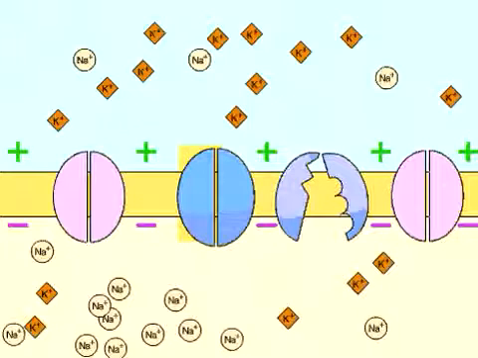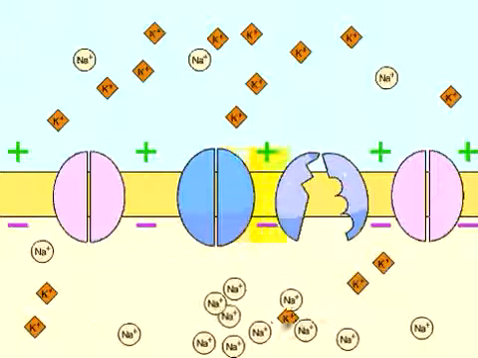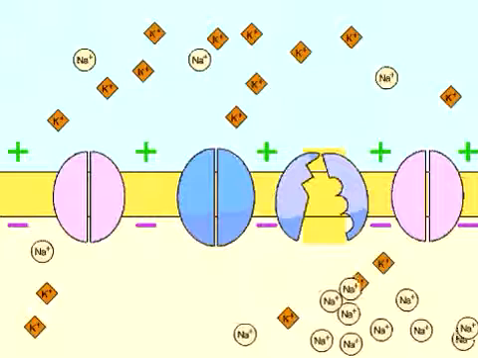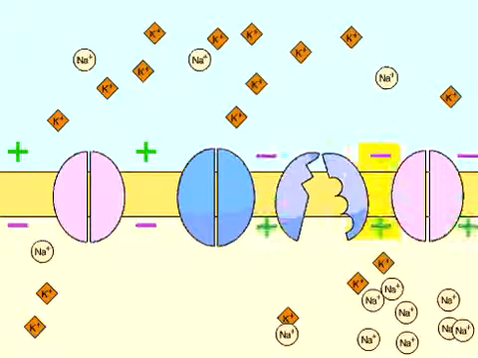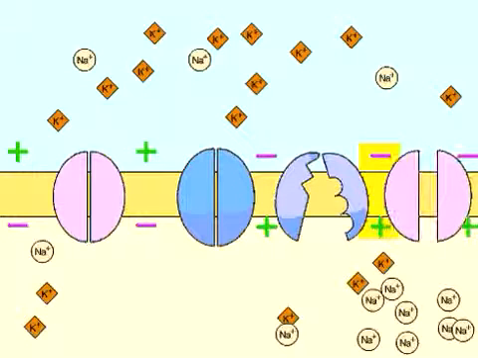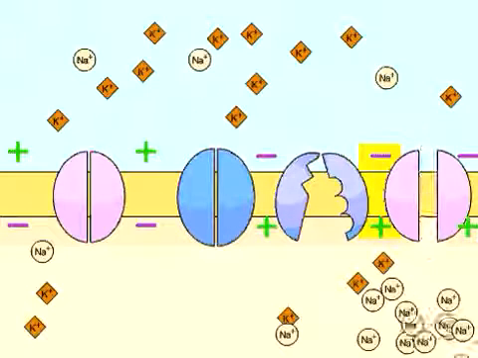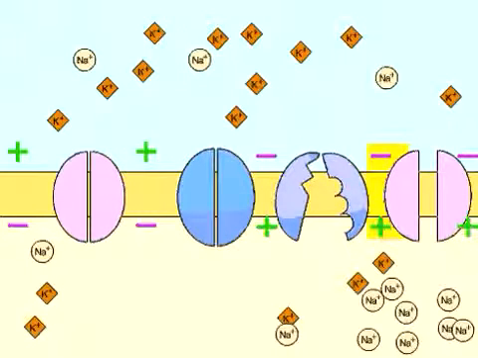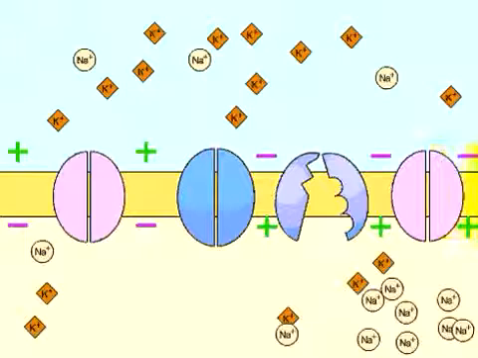Meanwhile, the sodium ions inside the cell have diffused to adjacent areas, causing a slight change in the polarity of the membrane ahead of the action potential. This change in polarity causes the voltage-gated sodium channels along this part of the membrane to open. Again, sodium ions rush in and the action potential spreads to the adjacent part of the neuron. In this way, the action potential travels down the neuron like a wave.